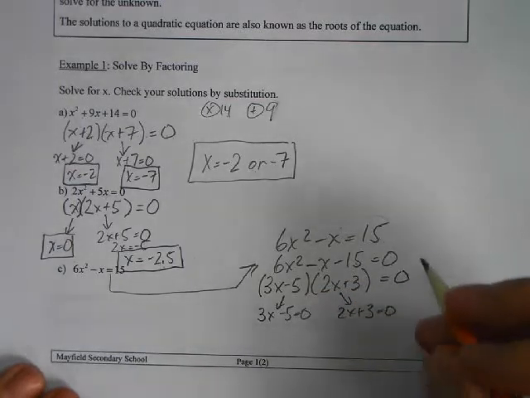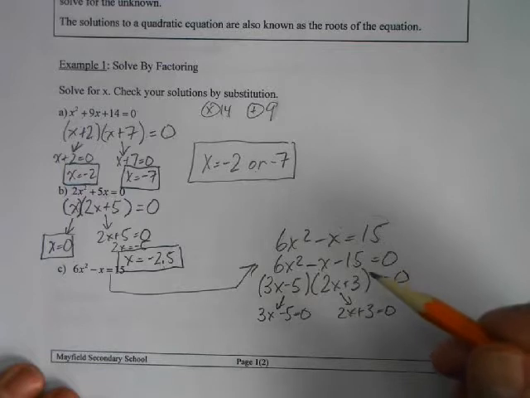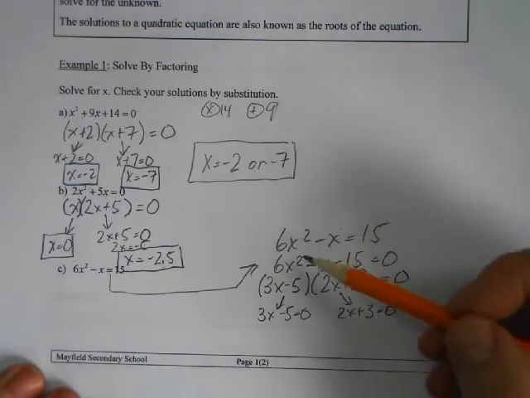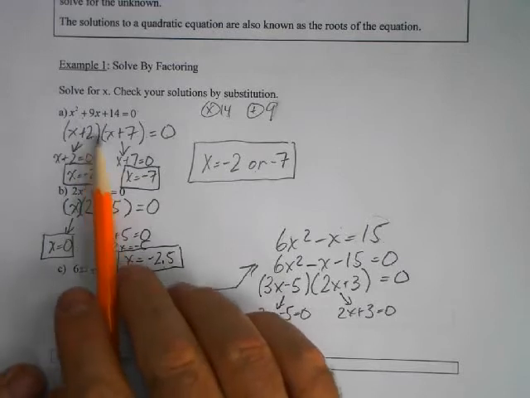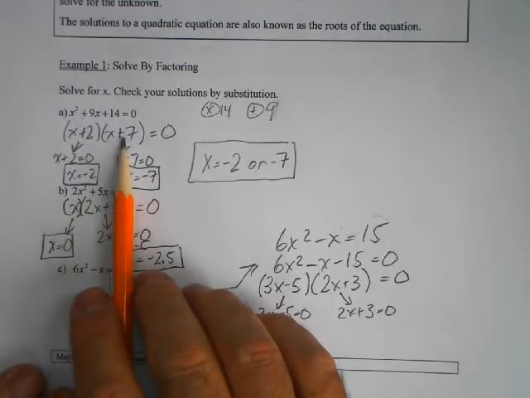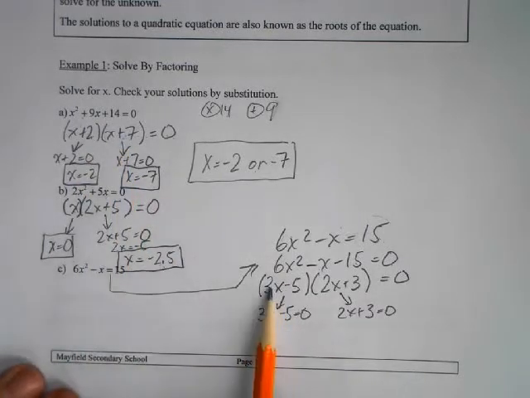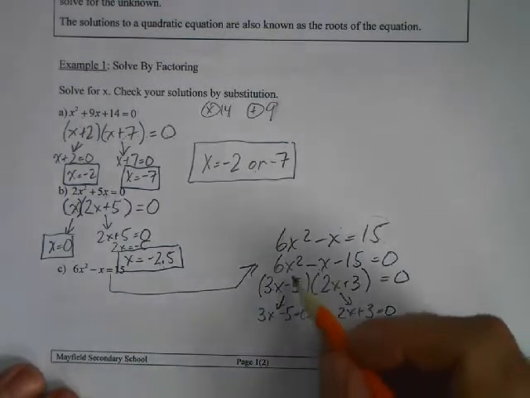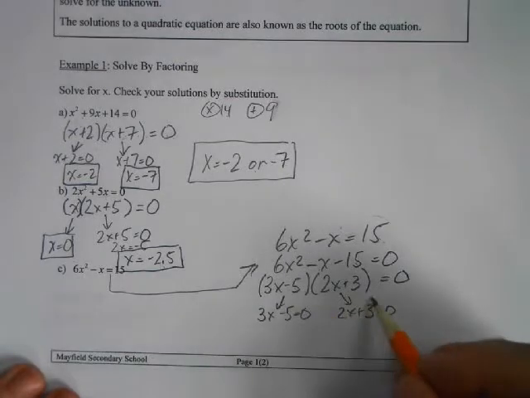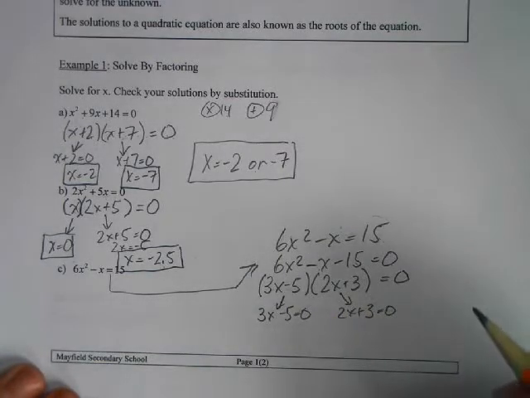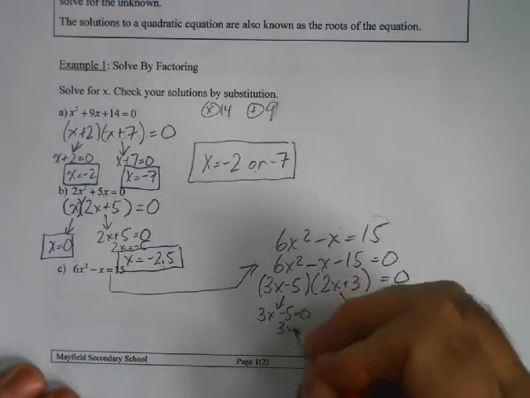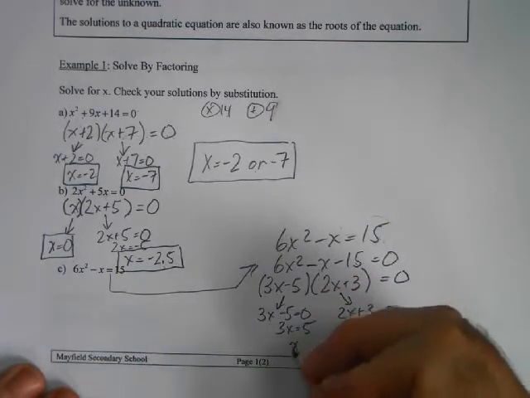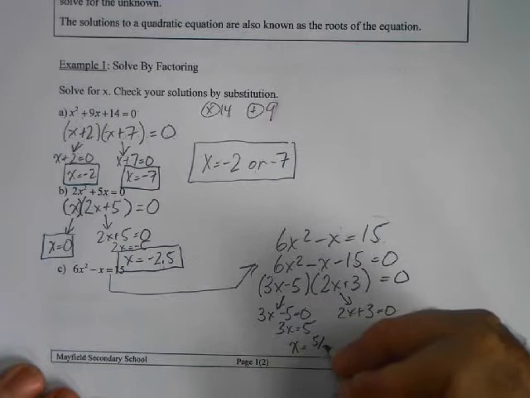Now don't fall for the old trick, I've mentioned this on previous lessons. The trick was before, you just switch the signs of the numbers and that's your answer, right? Well, when you have coefficients for x here, that does not work. It will always work if you just set the factor to 0 and solve for x. So that's what I'll do. So 3x equals 5 because I add 5 to both sides, and then x equals 5/3.